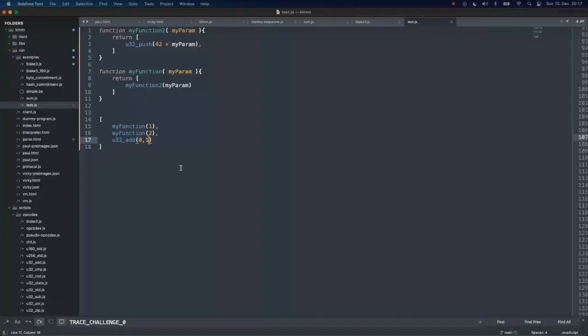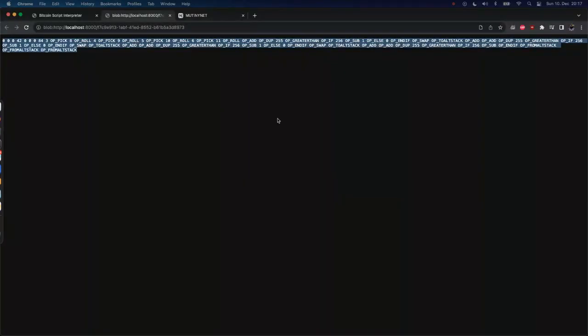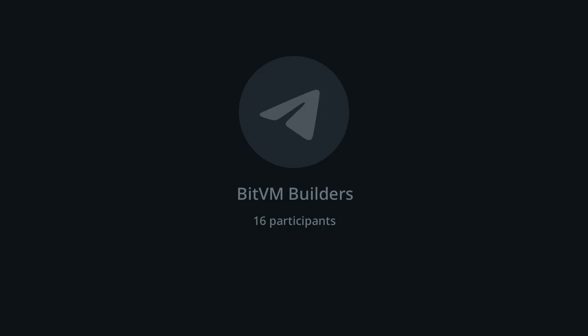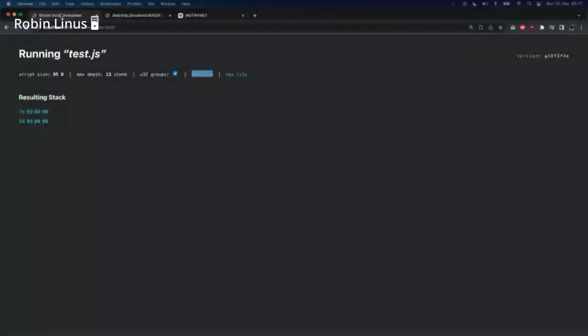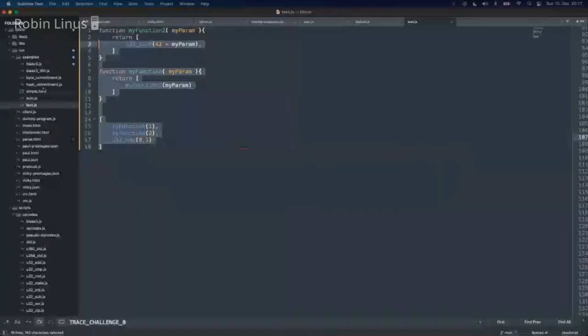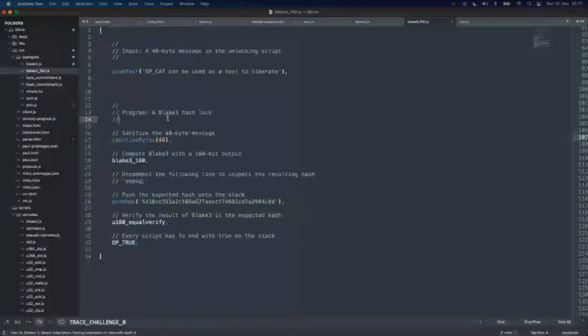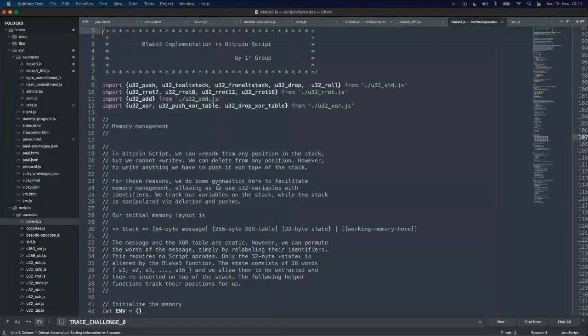We can express things in JavaScript, and then it compiles down to this quirky language that is hard to understand. And yeah, Super Testnet asked what is the most complex thing that we have built so far, and it's definitely Blake 3. As you can see here, it computes a Blake 3 hash, and the code of it is quite complex.